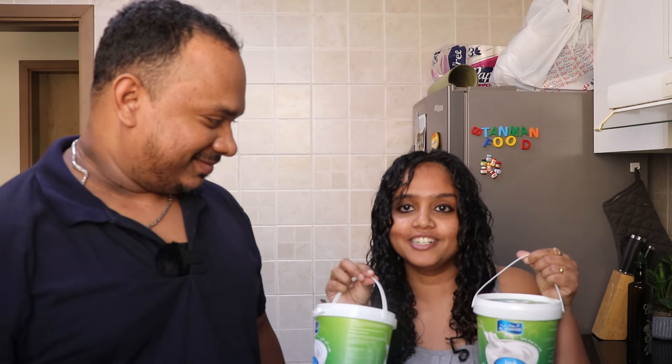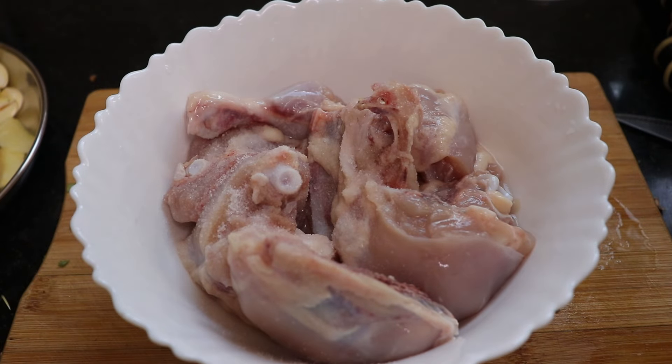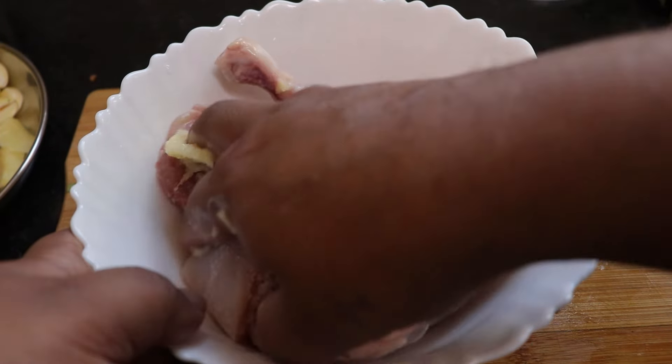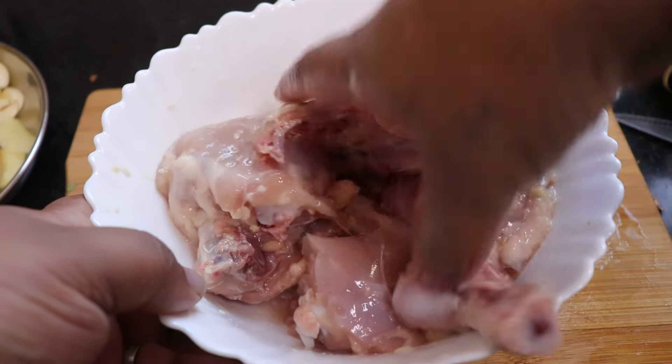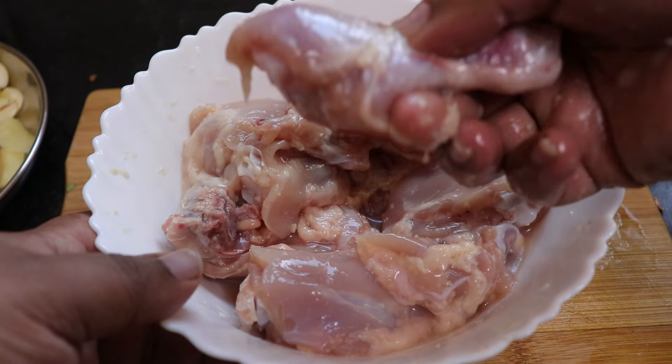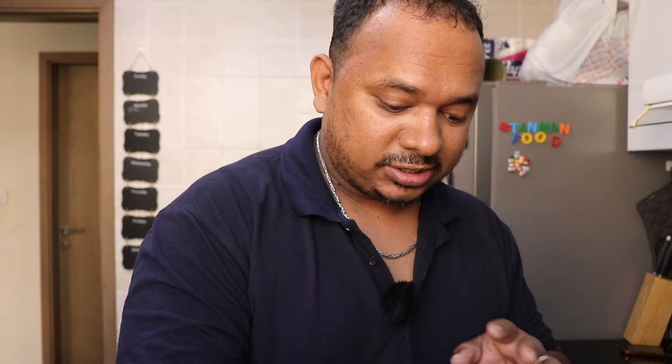The chicken is ready to be marinated. I'll start seasoning it with salt and one teaspoon of ginger garlic paste. This is roughly around 700 grams of chicken — mostly chicken thigh pieces. The reason I use thigh pieces is because they're very juicy. For any creamy chicken, fried chicken, or anything, if you use thigh pieces, it's really juicy and you get a nice feel eating the chicken with rotis or khaboos.